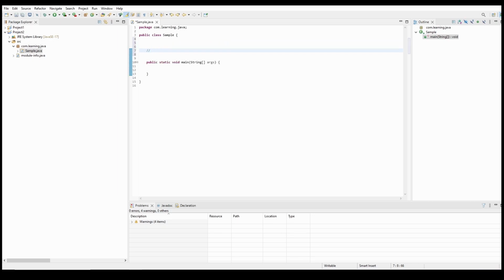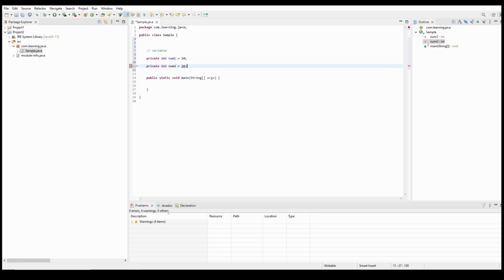I'm going to declare a variable. I will say private int num1 equal to 10. Then private int num2 equal to 20.